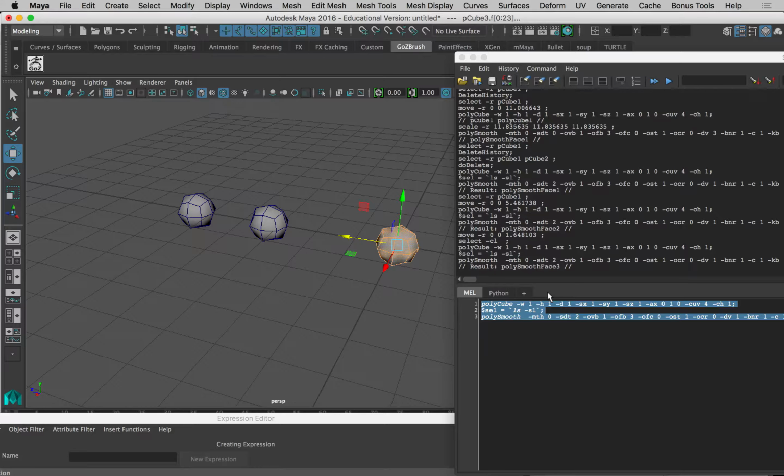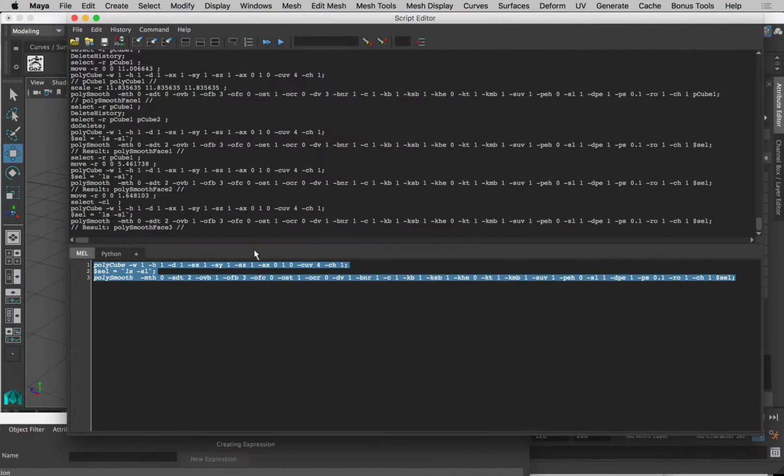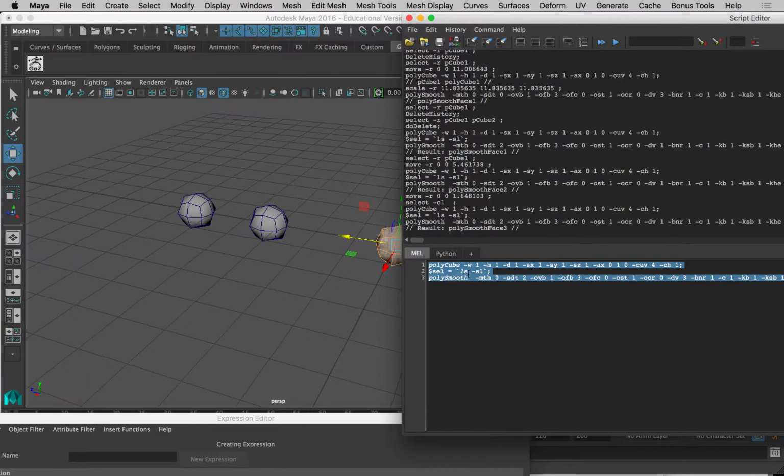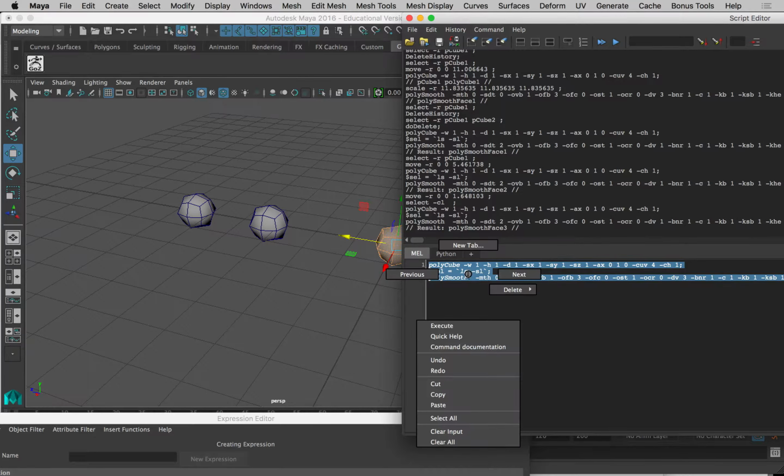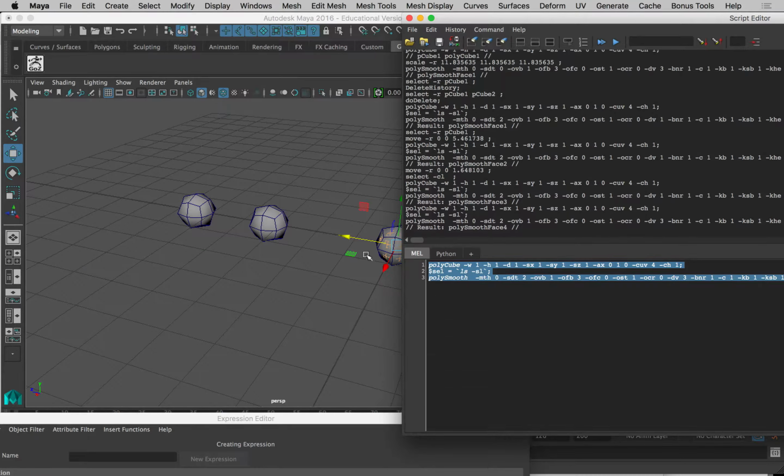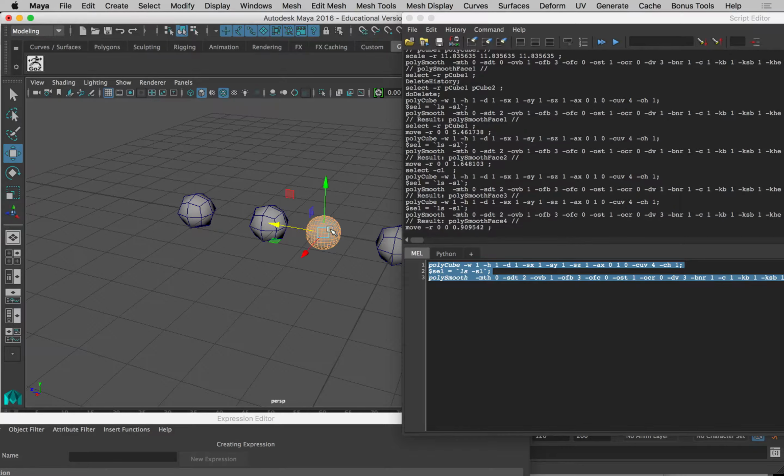So now if I wanted to change this, like if I want this to have more subdivisions in the smooth, I can go into my script and find out where that is. That's listed under the flag DV for divisions. So right now it's just got 1. I change that to 3. I can run this again. Now I've got a smoother cube.